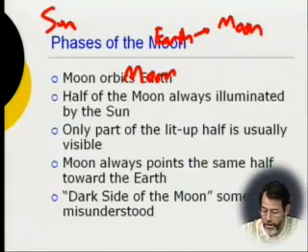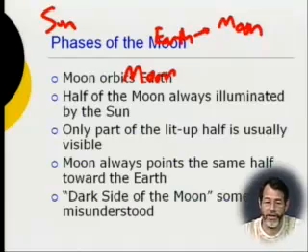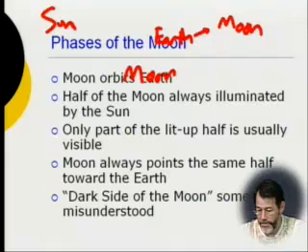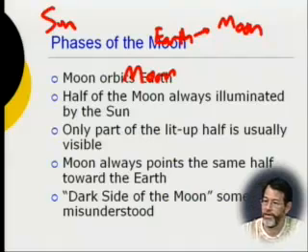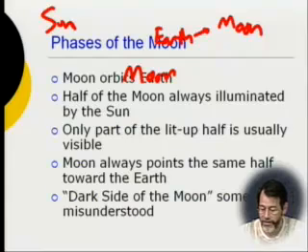The moon is locked to the Earth in the sense that the moon always shows the same face to the Earth. So when the moon orbits the Earth, you're always seeing the same part of it. So when you hear about the dark side of the moon, some people think that means the part of the moon that's always facing away from the Earth. But that's not true. The dark side of the moon is the part of the moon that faces away from the sun. Because if it was on the light side of the moon, it would be lit up from the sun. So the dark side of the moon is sometimes where we can see it.